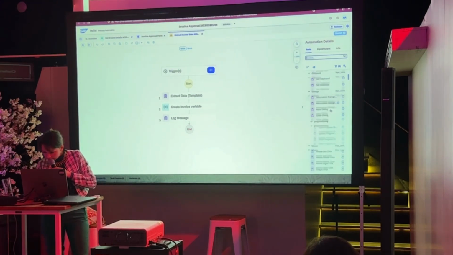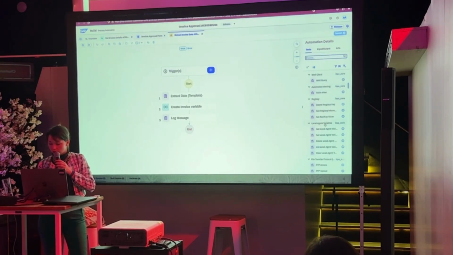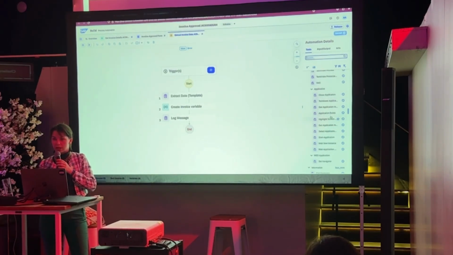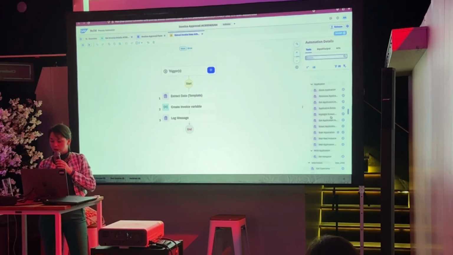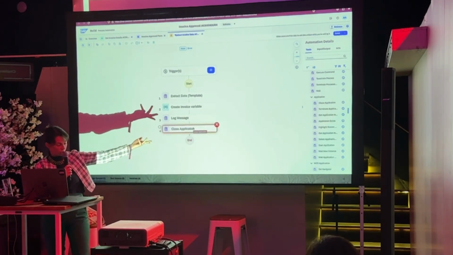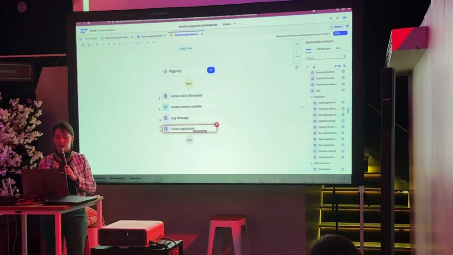So you can see the thing that changes. For example, if you want to do a mouse click, or something else, there are so many. You choose one of them, for example, close an application if it's Outlook, or something else, you would just start with close the application. Again, you would drag and drop it. You obviously need to define which application it needs to close. That's a bit why there's this red bar around here.